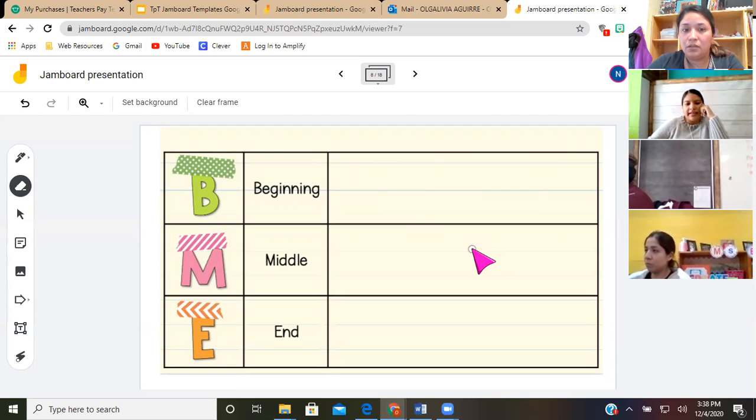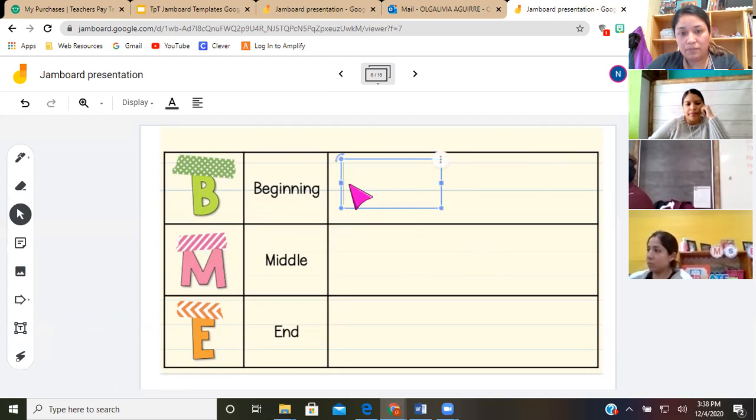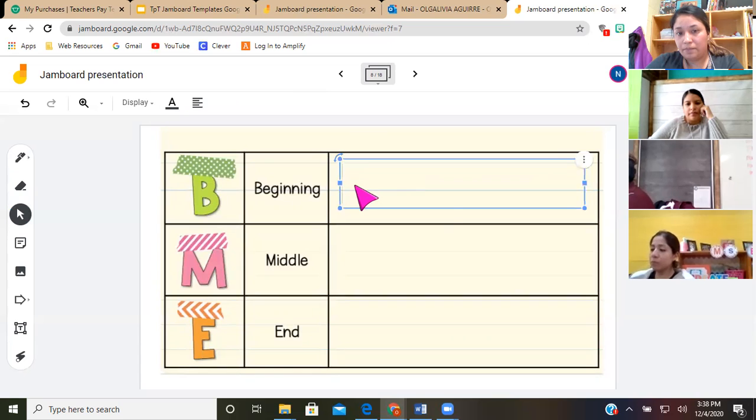Can they add a text as well there? Yes, you could go ahead. Maybe if they don't want to write with the pen, they can probably use a text as well, or no? Yes, they're able to use the text. You press the little text box, they click on here, and then they're able to go ahead and type in what they would like right here in the box itself. See? Okay, thank you.